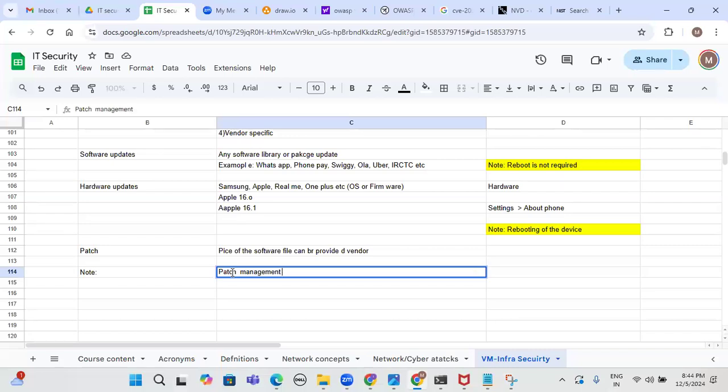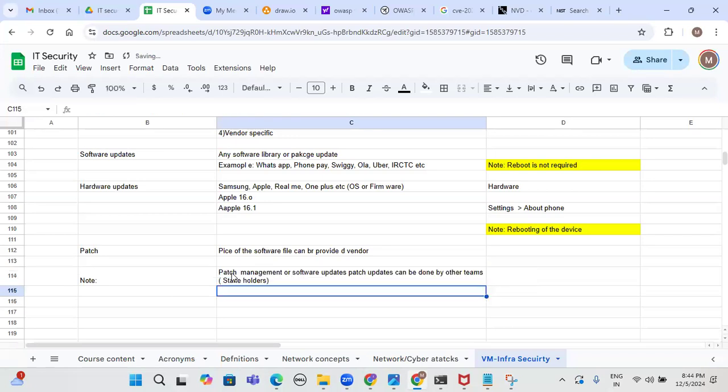Patch management or software updates or patch updates can be done by other teams. What are the other teams in our software industry? We can call them stakeholders. Yes, you are right. Stakeholders here mean the teams with whom we are working.